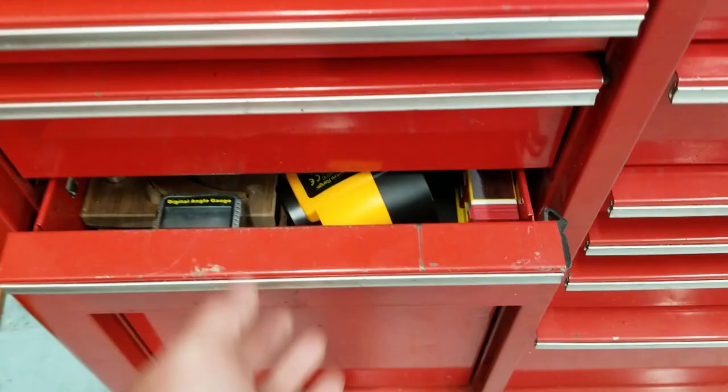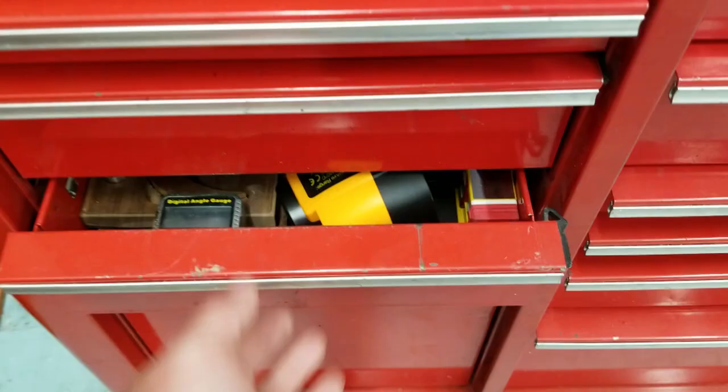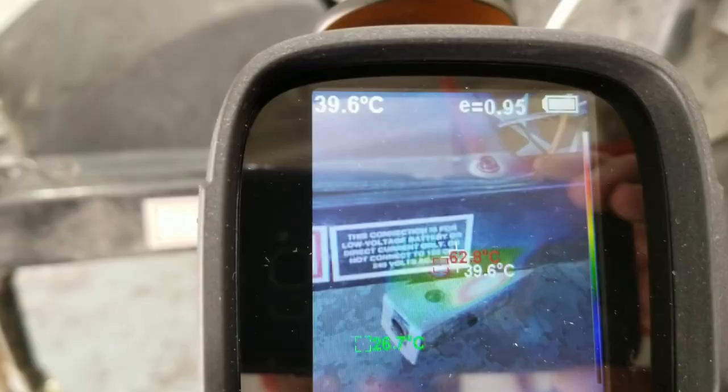And we have smoke. Let's get the battery off — quick, fast, and hurry. Very quickly, what we tried to do was melt all the wiring out of there, so there's going to be some heat there. What we'll do is get the IR gun, have a look, see what wires are still hot. Breakaway is still hotter than a two-dollar pistol.